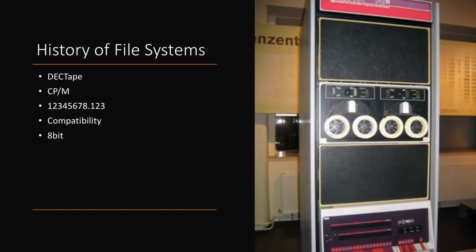Let's now look at the history of file systems. Originally, computer file systems were simply part of the operating system, without predefined names or predefined structures. One of the first file systems that could be considered to be set apart from the OS and had clear standards was the DECtape system. It was a product of the Digital Equipment Corporation, and they used large magnetic tapes for storage.